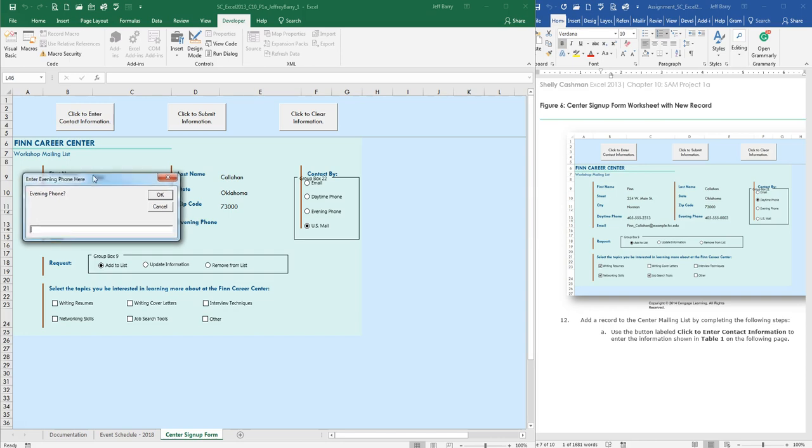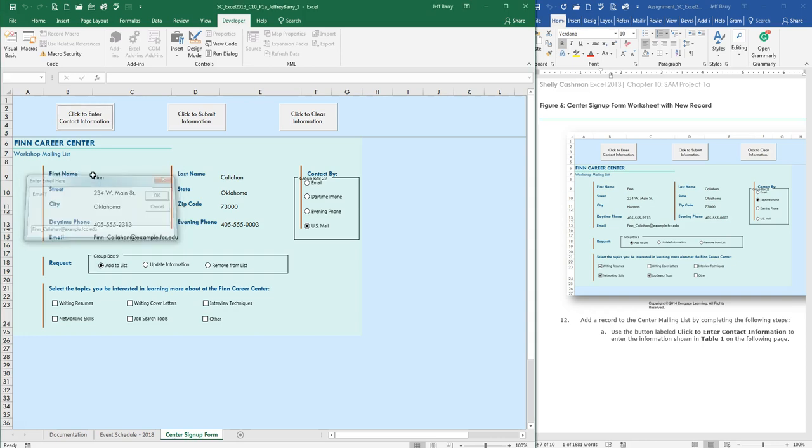Evening phone is 405. Click OK, and it says email is Finn_Callahan at example.fcc.edu. Click OK.